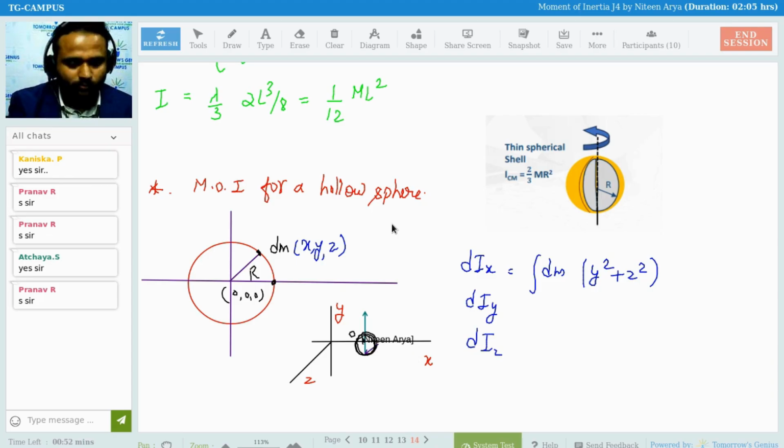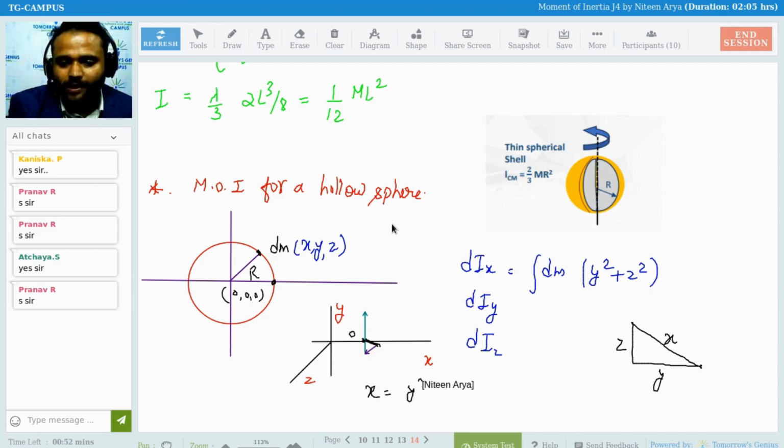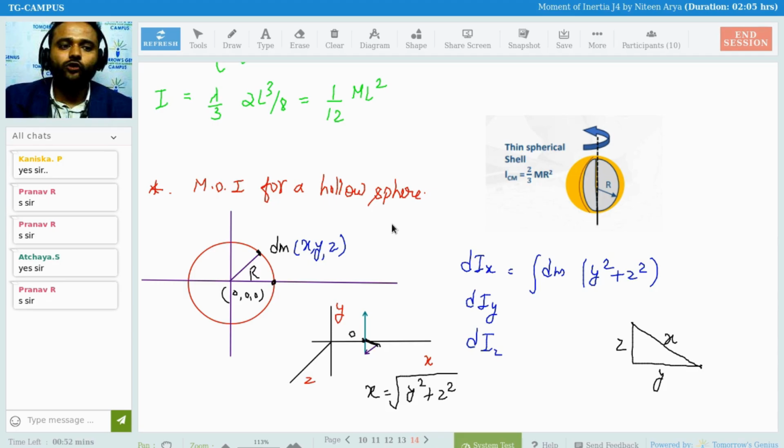Here you can directly see that this x is nothing but a perpendicular, right? So this behaves as a z, this behaves as a y, and this is x. So x here, I can write, is basically y square plus z square. So in a 3D system, if I want to find the distance for the other two axes, that is y square by z square, in the same sense.